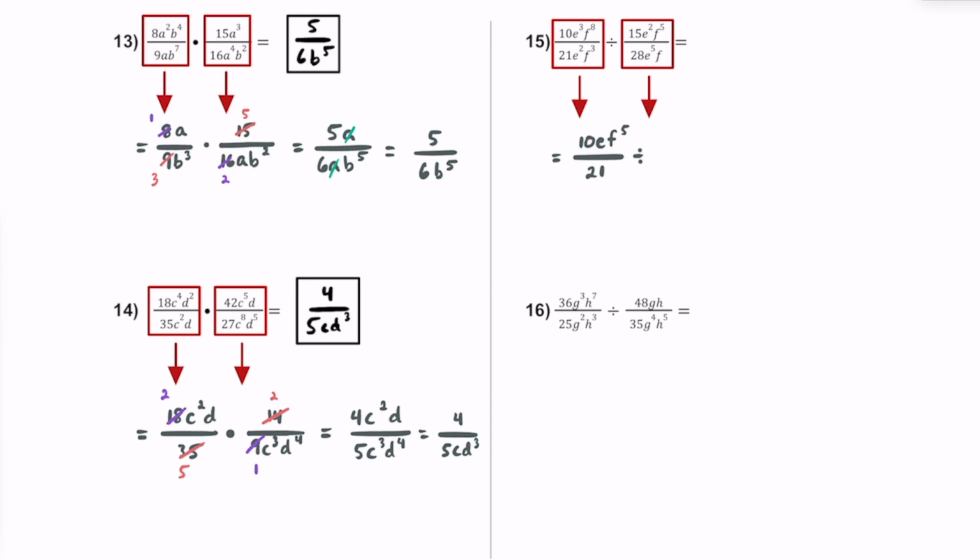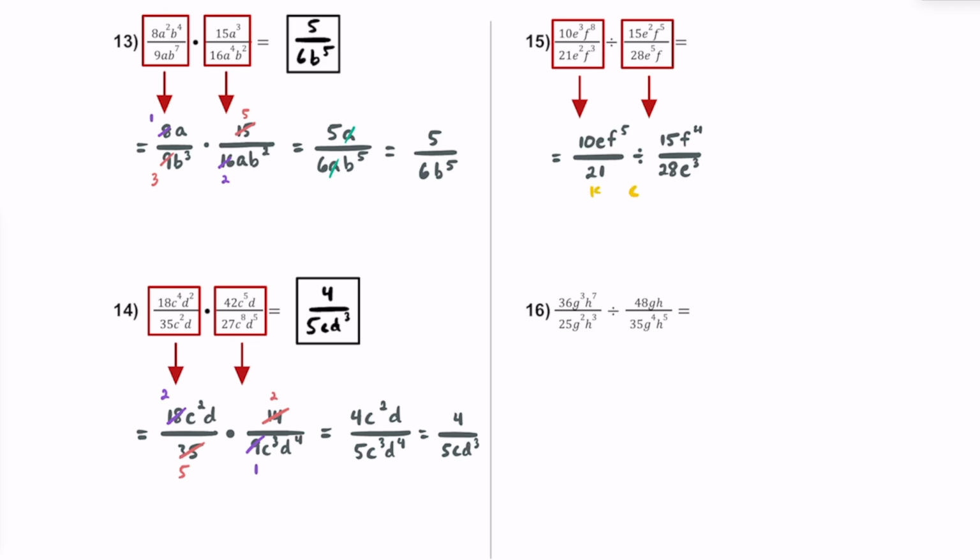But for the second fraction here, the 15 and the 28, nothing can be done with those because their GCF is going to be 1 here. But let's see here. In terms of the e's, it looks like the bottom is going to have 3 more e's than the top. So I'm going to put e to the third power. And the top has 4 more f's than the denominator. So we have f to the fourth power. All right, so this would be the more simplified way of writing these rational expressions.